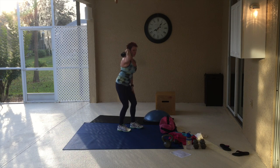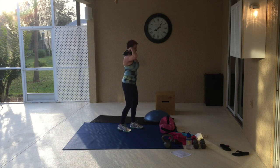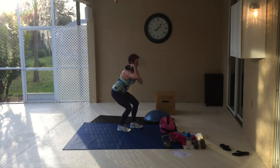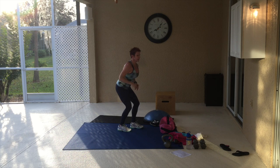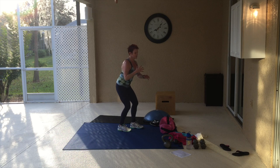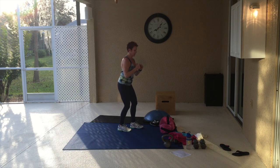1, 2. You'll feel this in the left quad as well. It's important though to keep that weight in the heels. Press up through the heels and feel it in your butt. If you need to do it without weight because the weight is heavy and you feel like your quadriceps are always stronger than your hamstrings and your glutes, so do it without the weight if you need to.